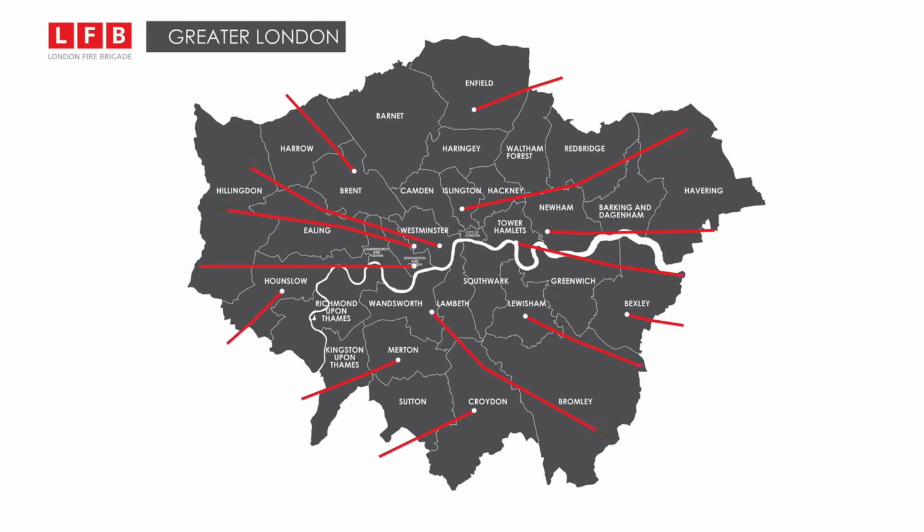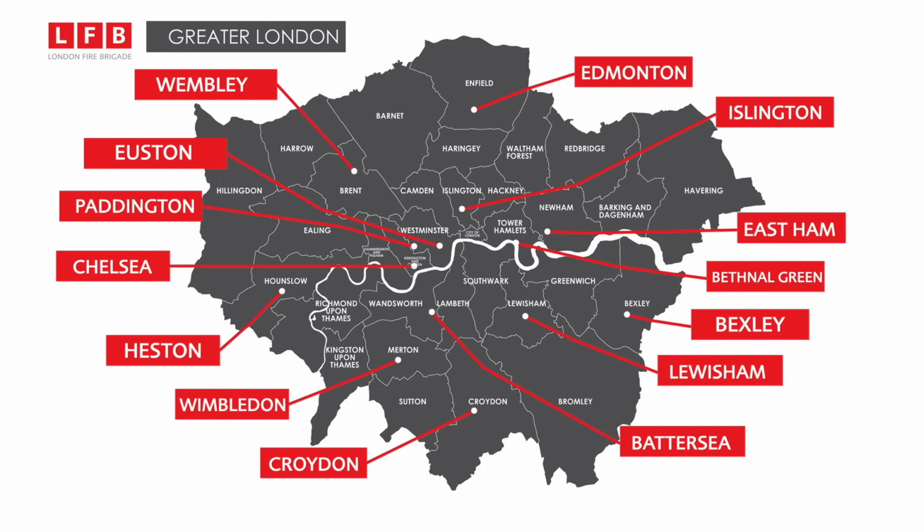The London Fire Brigade has specialist FRU units strategically placed across London. Stations like Edmonton, East Ham, Wembley and Croydon. And these units have specialist cutting gear for more complex rescues.